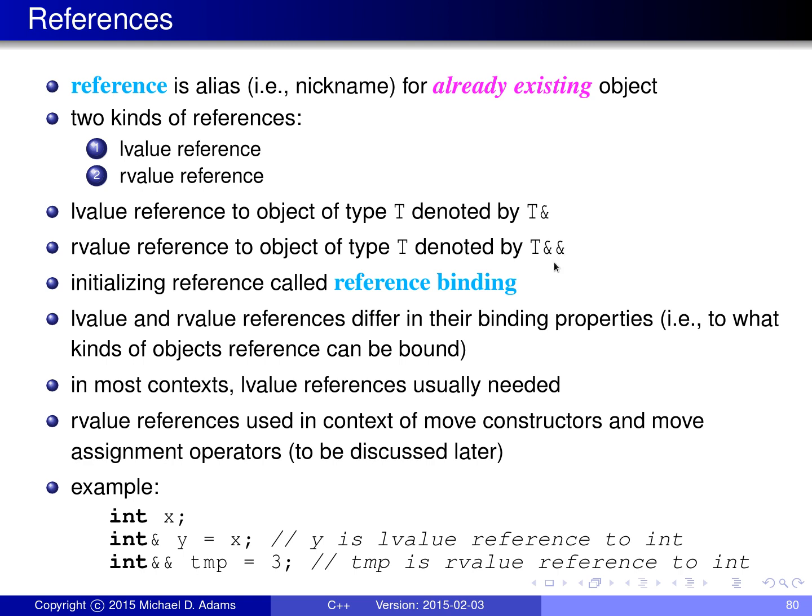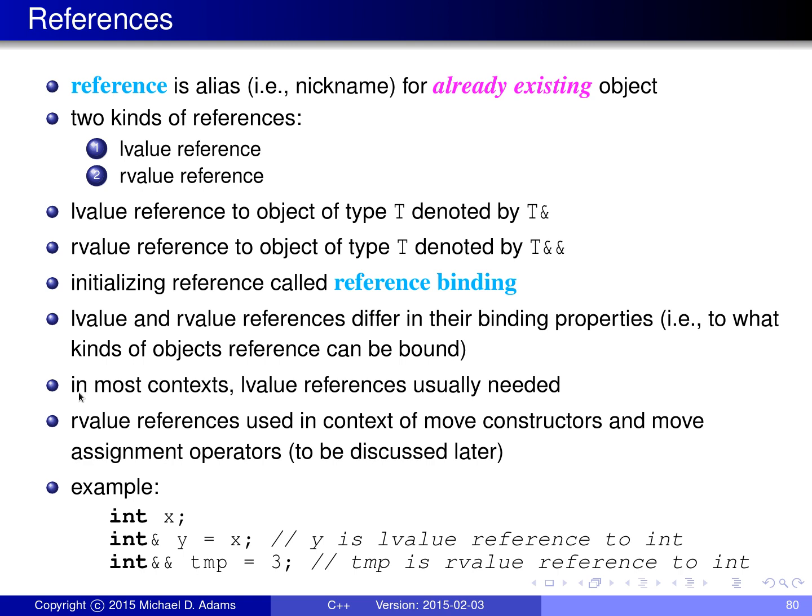A little bit more terminology: when we create a reference, we also have to initialize it to refer to something, and this process is called reference binding. In other words, the act of initializing the reference is called binding the reference. Without getting into a lot of details, it's hard to explain very precisely the difference between L-value and R-value references. They both are references in the sense that they're an alias or nickname for an already existing object. The main difference is functionally how they behave in the language and how you're allowed to use them. For most of what you're likely to be doing in your programming, it's usually L-value references that you want to use.